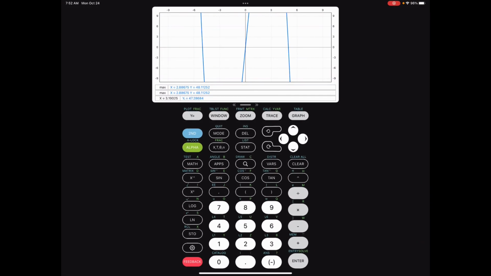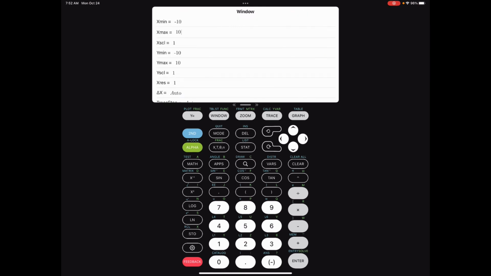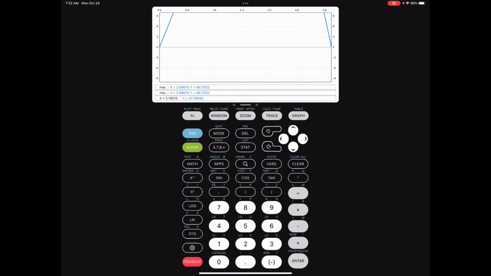So that's why on our work here, this domain here is important. Because for the TI, what you got to do is go to Window. That's the button right next to your y equals. Go up to x min, change that to your minimum domain, which was 0. X max, you change that to 5. So right here, we're changing our domain from 0 to 5. So now when I go to my graph, it's set from 0 to 5. Now notice I still can't see a great picture. That's fine, because the calculator just needs the domain.